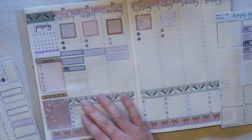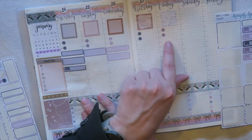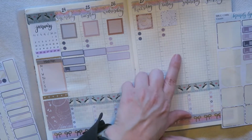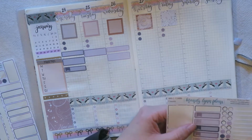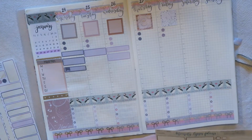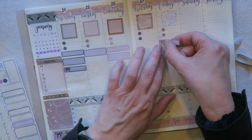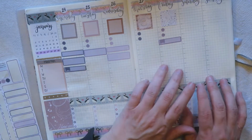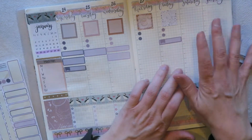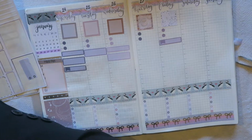I think it's it. This is it. I do have something on this day, so I have to mark that. So use this. And this weekend, I actually don't have anything planned right now, so I could deco it with.